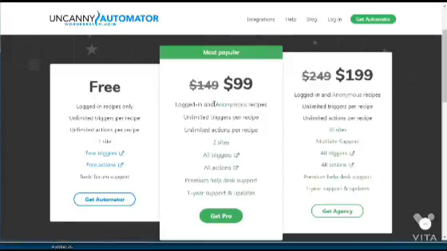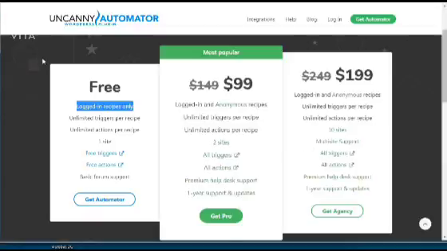And you have logged in and anonymous recipes. The difference is logged in basically means that you can only create automations for people who are logged in. The anonymous means that people are not logged in. Let's say you want to create something where if a visitor visits your site, then do this kind of thing. But I will say for the most part, there's not a whole lot of recipes in terms of the anonymous recipes. It's mainly for the logged in. So go to the site. It's Uncanny Automator. It's free for the first site and a little bit more money if you have more sites.